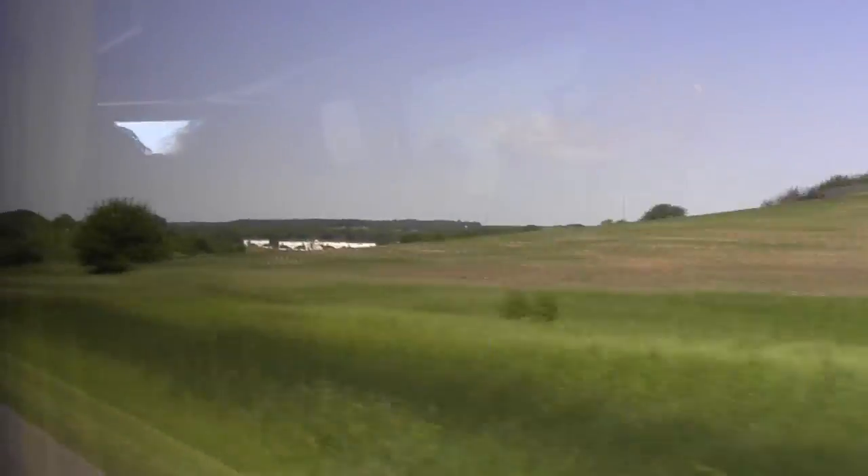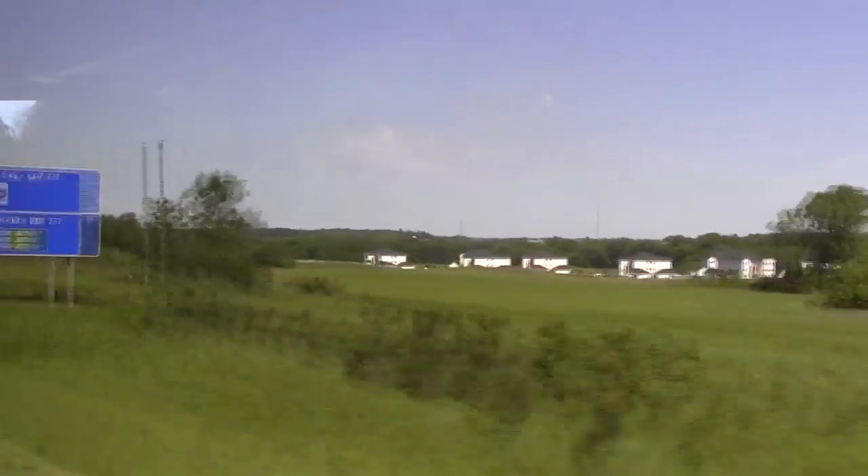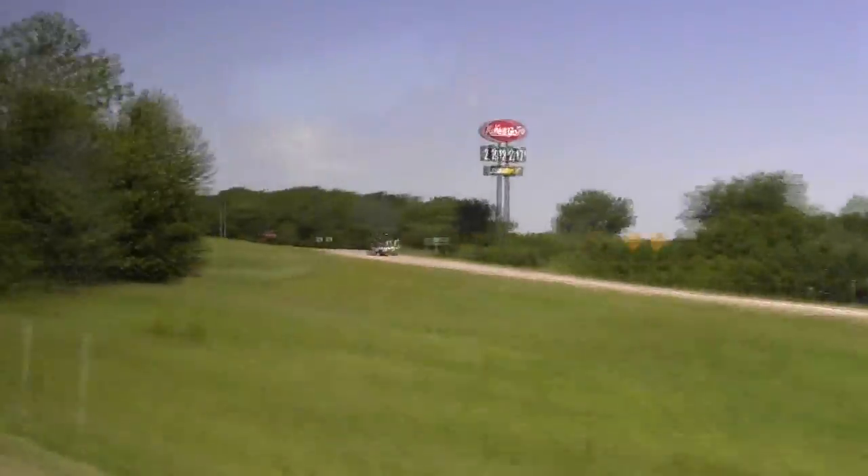Another bus tour like this would be great — ideally at the end of the five-year project, when there's more data, more analysis completed, and results that can be discussed in greater detail, including monitoring of the city of Coralville's green infrastructure. It would provide a good contrast and comparison of what was known at the start versus what is known then, and where the research is headed with the information gathered.